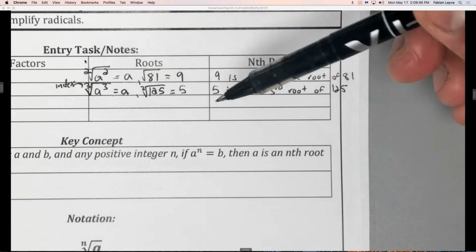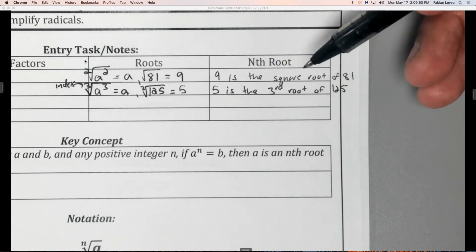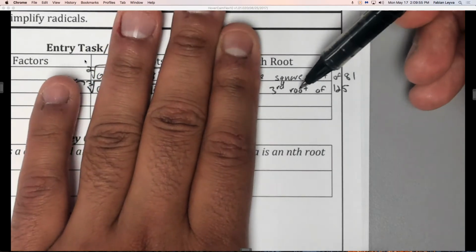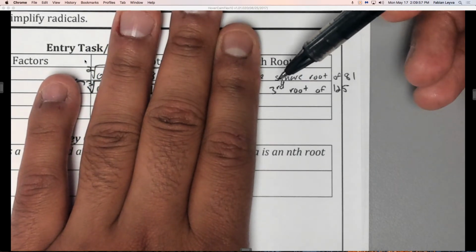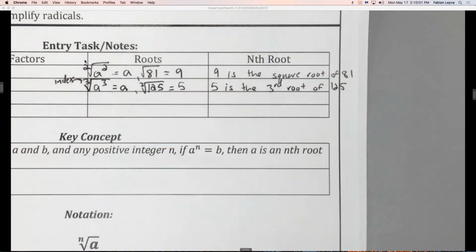Now, again, when you read the statement, I want you to understand two things. One, that if you multiply 5 3 times, it equals 125. If you think of the third root of 125, you're thinking of what multiplies itself 3 times to equal 125, which in that situation would be 5. So I also want you to understand the relationship among them. All right, let's do one more just to fill out this chart.